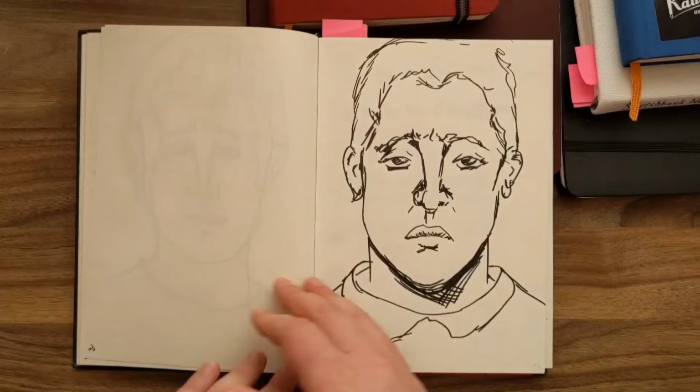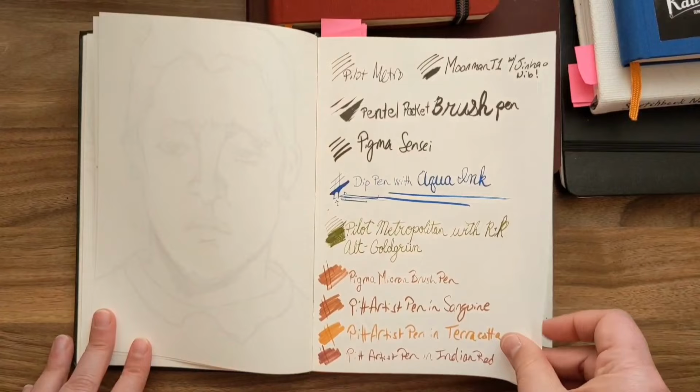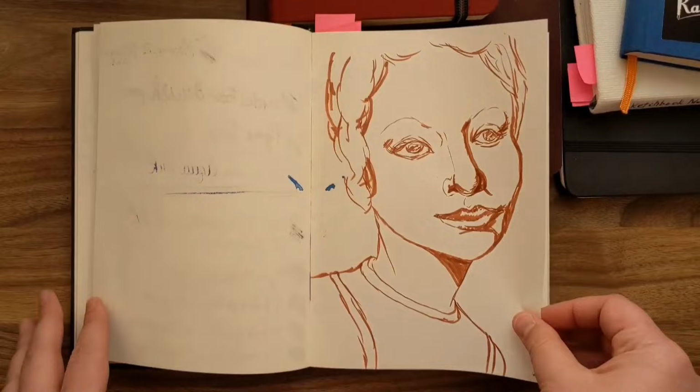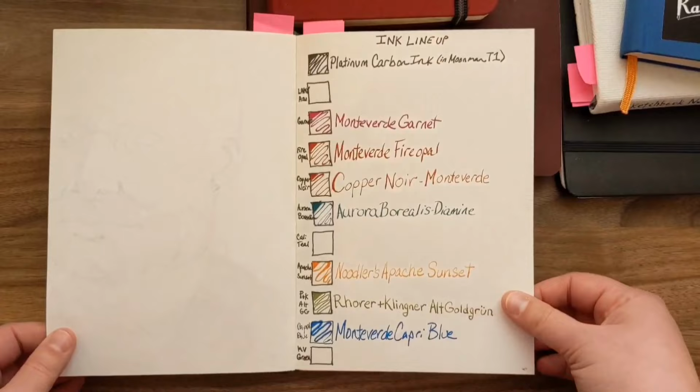This is just a pen test page. I was just in the middle of learning about fountain pens from Goulet Pens at the time. I love this one. I did this one with a Pitt Artist pen in a brown color. I don't remember which one of them. I love this one. A historical book. My inks that I was starting to collect.